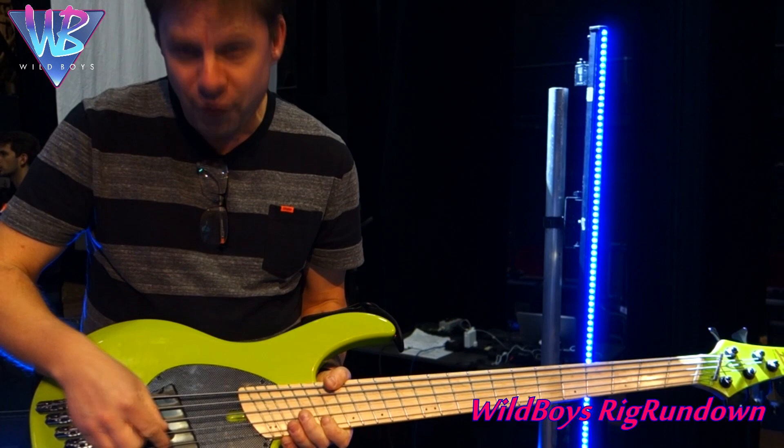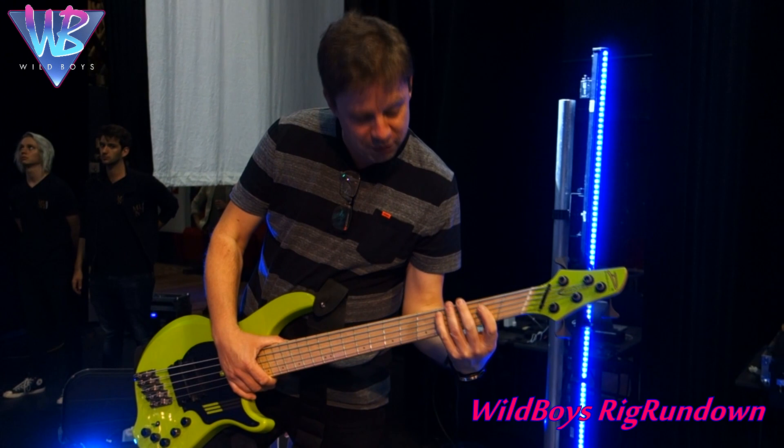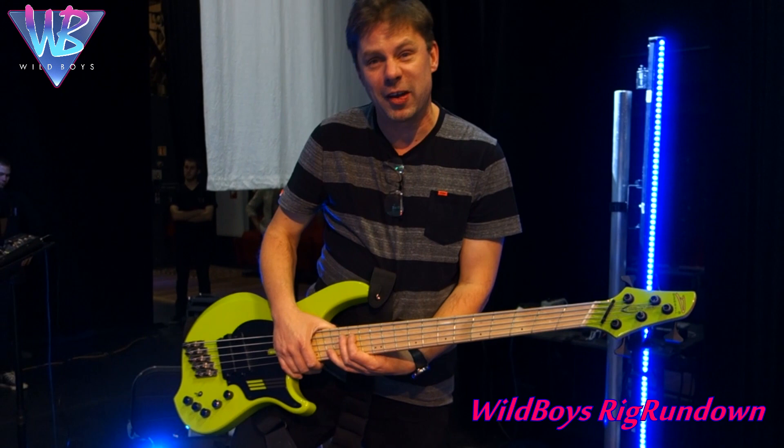I've only got it because I like the colour really. Anyone that's observant will see there's five strings on most, but I've got four. Unusual frets on that compared to most basses — what's that all about? Fanned frets, which are actually not that hard to play at all. Because obviously when you're holding your hand in place, your hand is actually fanned. It gets a little bit tricky up here, but I don't play up there anyway, so not really a problem.